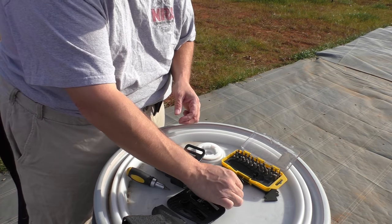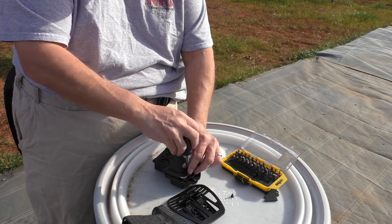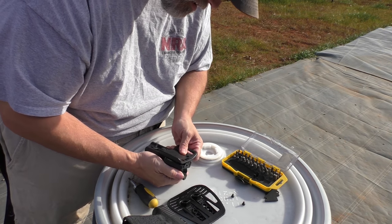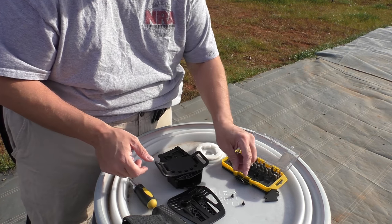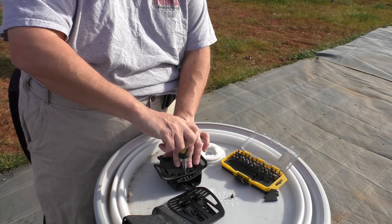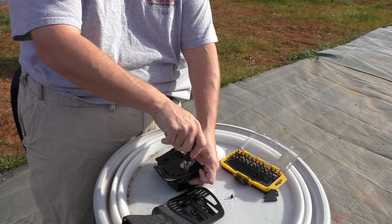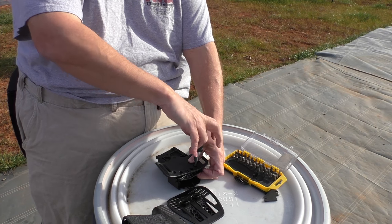Looks like those might actually be captive in there. I'm not sure how that system works. It'd be cool if it's captive. So I'm gonna rotate this guy like that. Okay. Put these screws back in. Pretty much no muss, no fuss. Well, maybe I got some muss. There we go. You get to kind of give it some positive pressure there with your finger to get the screw to take, but I don't know if they're captive or not, but they sure aren't falling out.